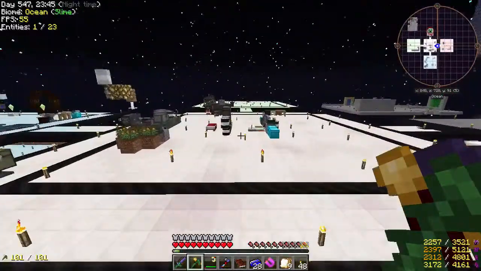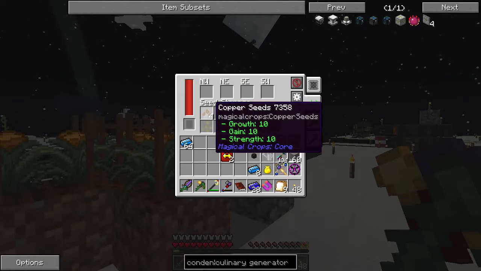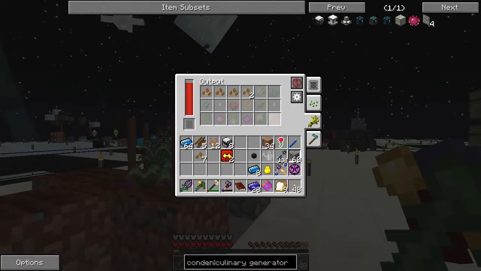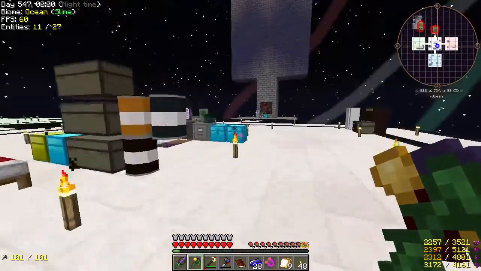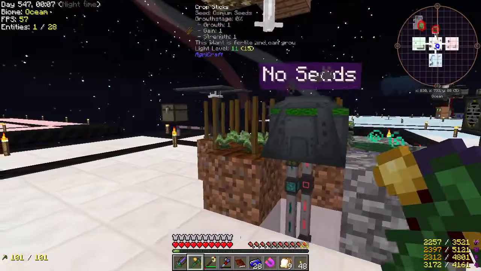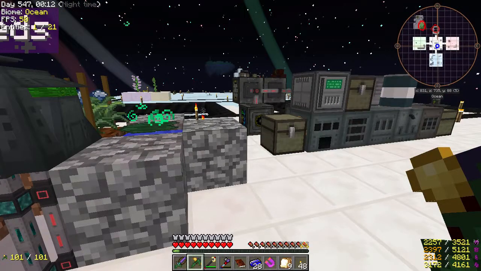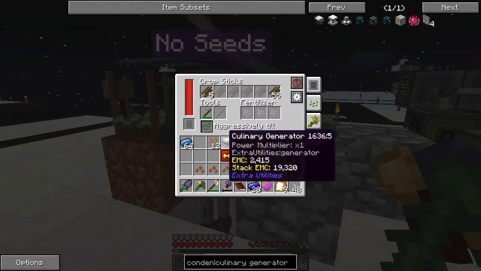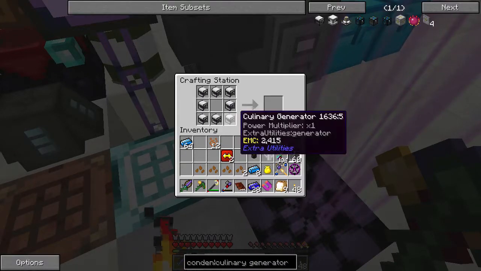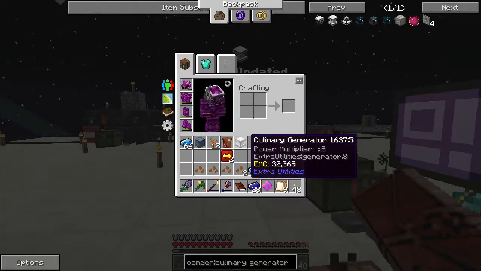And luckily I've been running the, whoa, why are you making... Copper, give me all those. Alright, so we had even more copper seeds in there. Osmium, cool. That's fine. You can make as many osmium seeds as you want. I have so many things to just do around here. Anyways, let's go ahead and make culinary generator times 8. Take the far right.